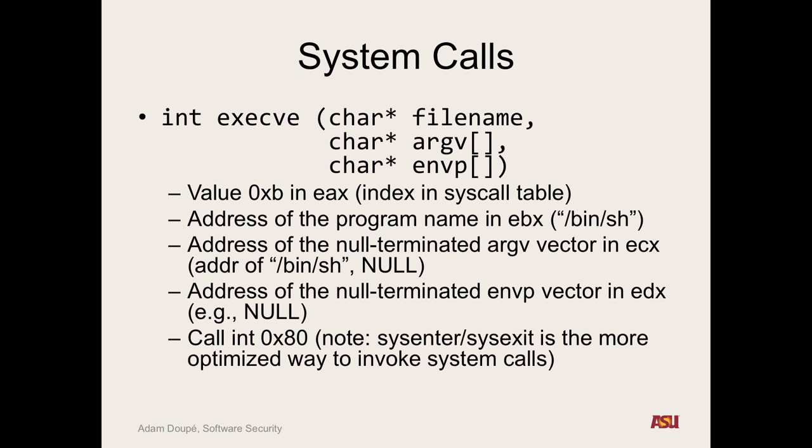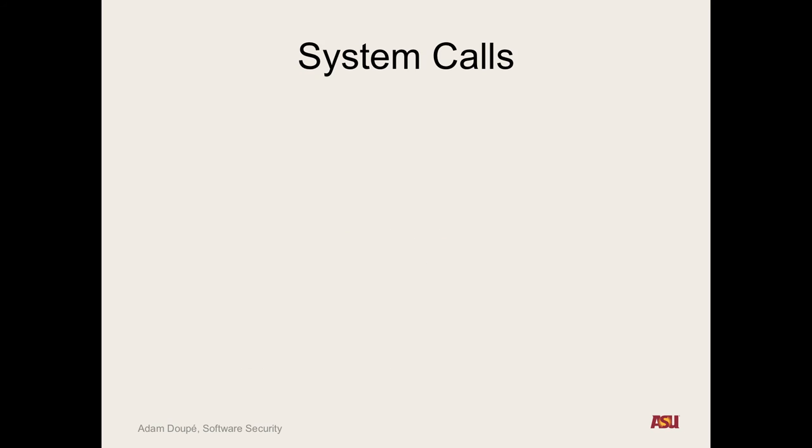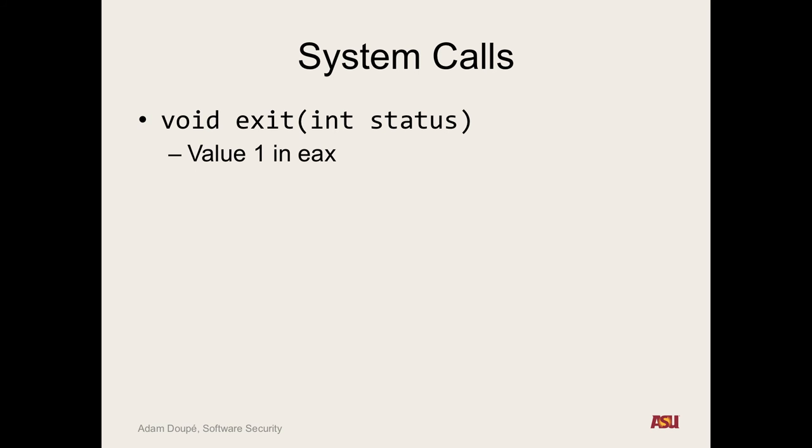And so the kernel sees that when it gets the interrupt in its interrupt handler. It sees, OK, what interrupt was it? Oh, it's an 80 interrupt. That means it's a syscall. Let me check EAX, the value in EAX, to see which system call to call, and then it finally goes and transfers into the execve function. Okay, and the exit, just for completeness, so the exit is a lot simpler.